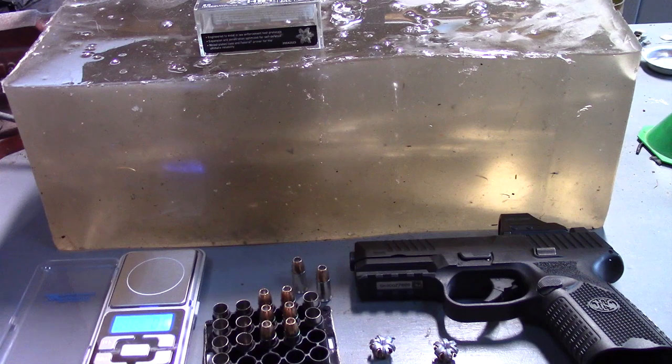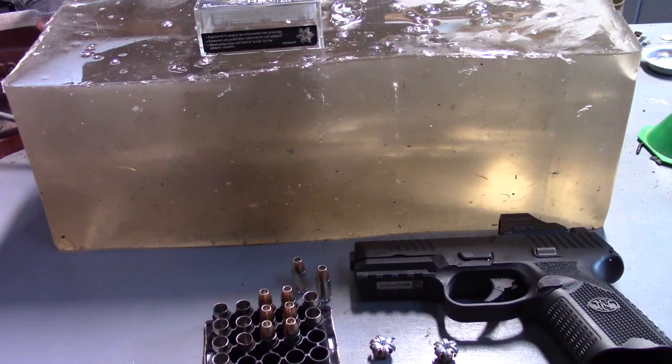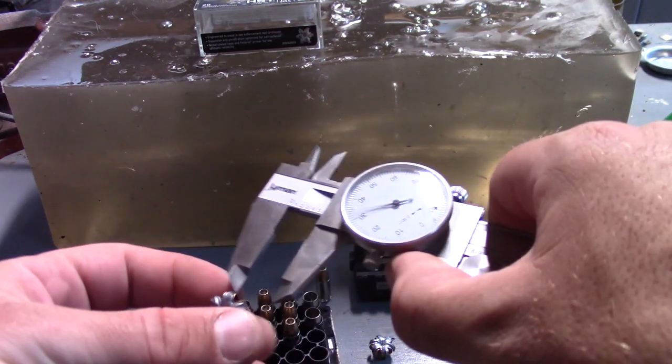Who knows? But it didn't lose a significant amount of weight, and that's what you're worried about when you're talking about a self-defense bullet. You want it to retain weight and hold together, and mushroom like these ones did, not fly apart into little shards and underpenetrate. So, from a weight retention and bullet performance standpoint, these things did outstanding. Let's throw a caliper on here real quick and see what we're looking at for expansion.